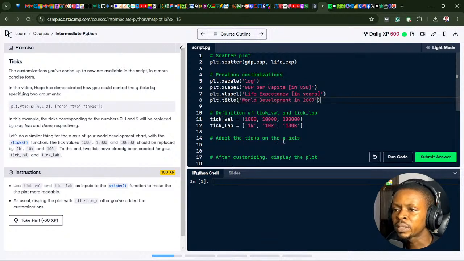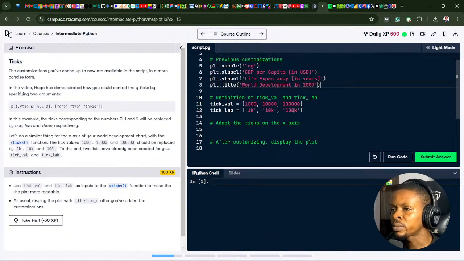So tick_val adapts the ticks on the x-axis.